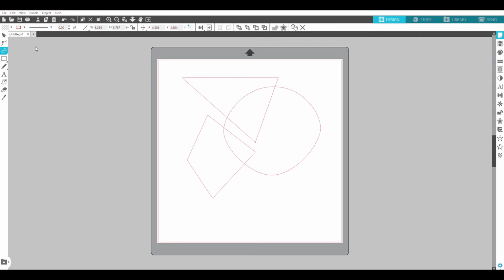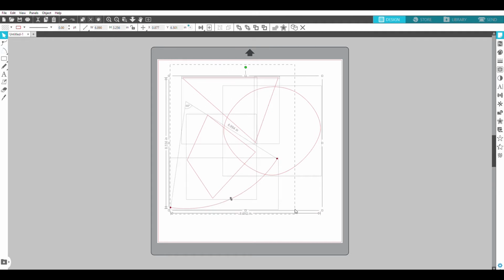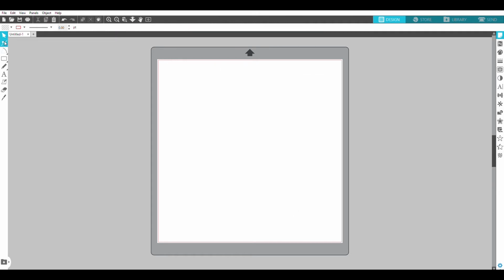Now the next tool is flexi shapes. This one simply is by adding a line and then making an arc right here. So as you can see, there's the 45-degree angle and two straight lines that you can connect with a curved line. Now you can simply delete all of these and go to the next option, which is the drawing tools.